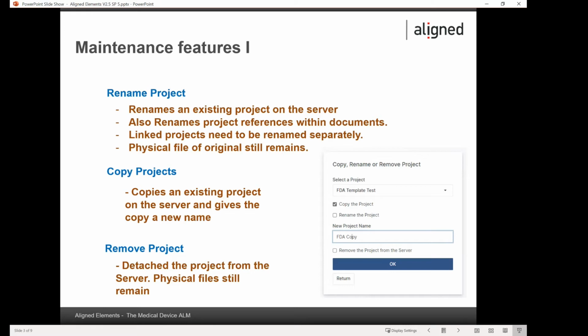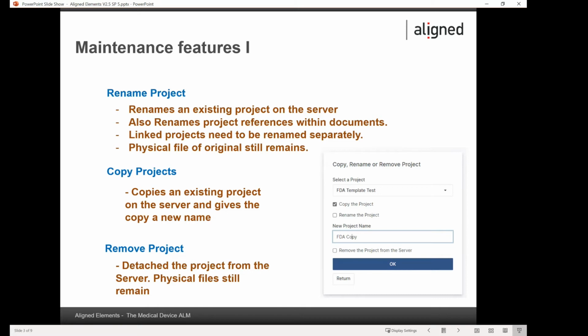The only difference between rename and copy projects is that for copy projects, we also reattach the original project again, so that it's still operatable and reachable through the application. But in both cases, we do not touch the original database file as such, and the physical files will always remain on the server. So if something goes wrong during these operations for, I don't know, whatever reasons, the physical files should be able to be recovered without anything weird going on.